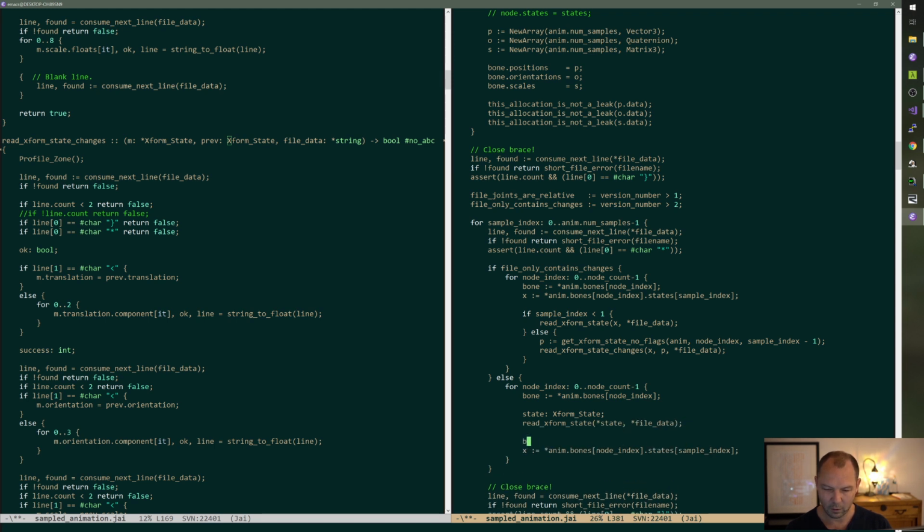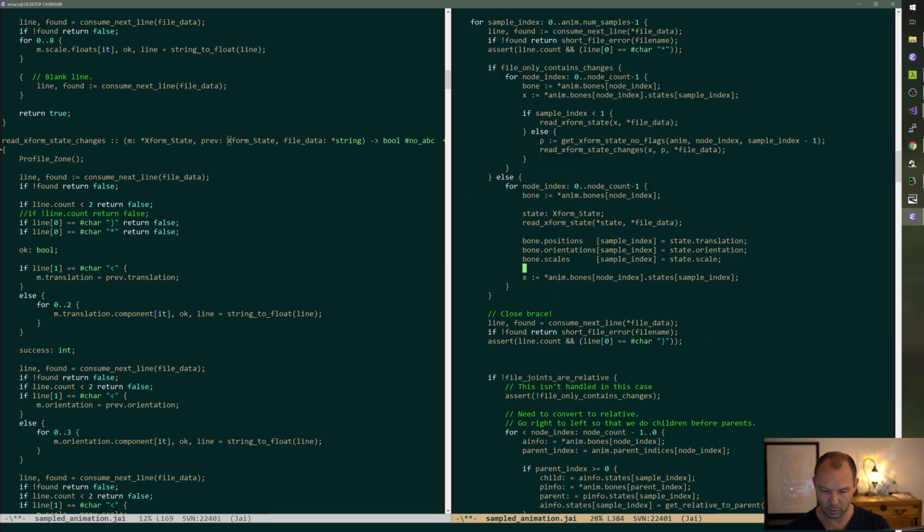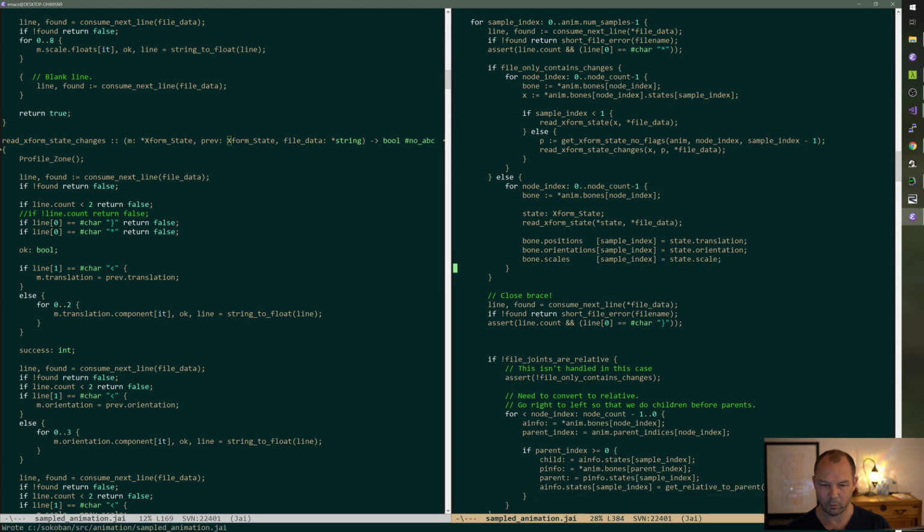And then we say bone.positions sample index equals state.translation, orientations state.orientation, scales state.scale, and boom. Okay. The bones are their money.